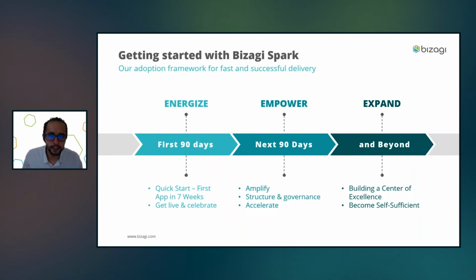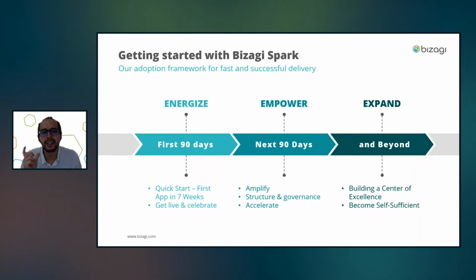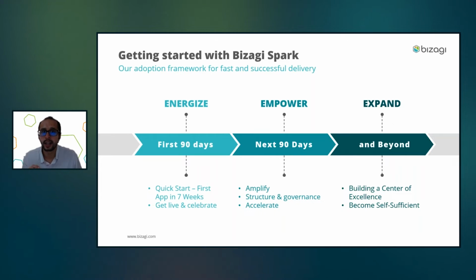And from a really simple point of view, that Bizagi Spark framework basically has three main stages, right? The energize, the empower, and the expand. And the idea of these three main stages is that we can deliver value at every single stage where we are. So the energize is something that we must deliver in 90 days, right? 3 months, where we have to select one of those applications that we want to create, select those processes that we want to automate, and work really fast, being efficient with the time and the resources. And that's where we are going to start talking about the topic for today.